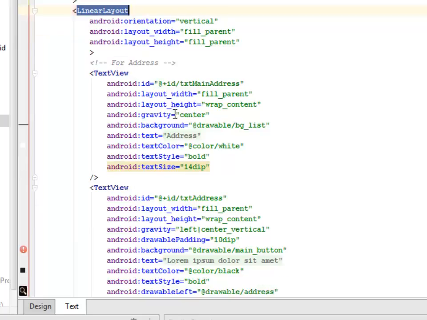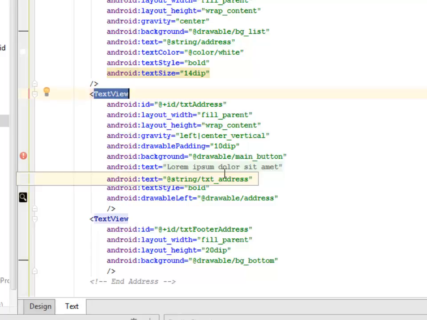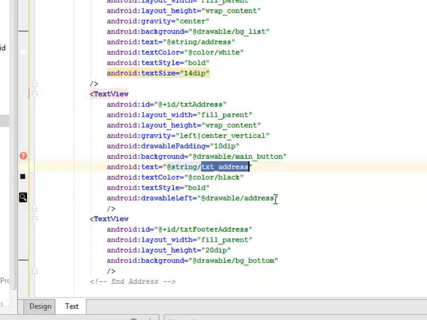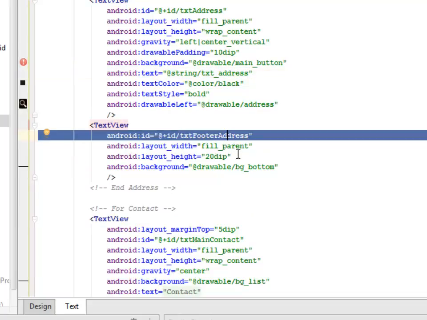Now for the address, this is going to take the address of the company from the address string, and there's also going to be the text of the address. This is like the header of the address. This text is the actual address, which is going to go in here of the Android text. We have the text footer of the address.